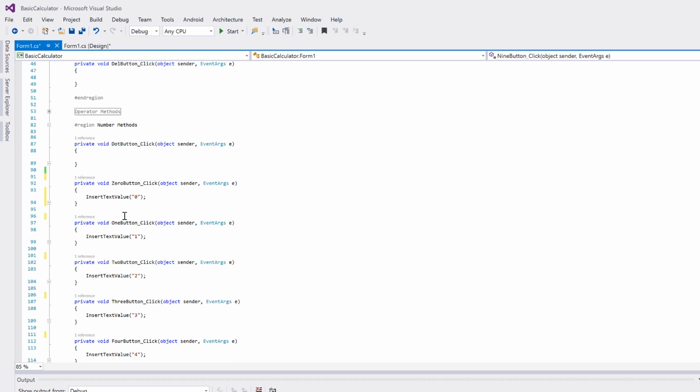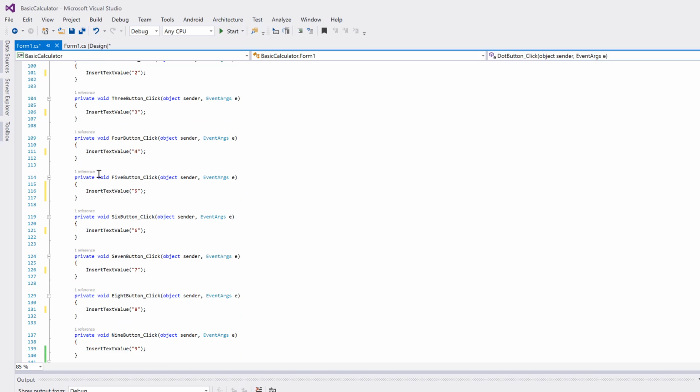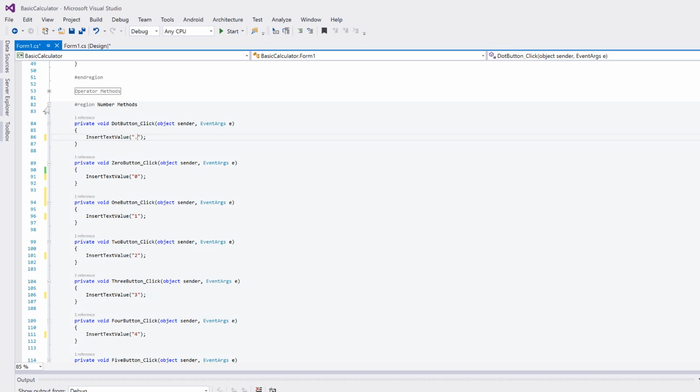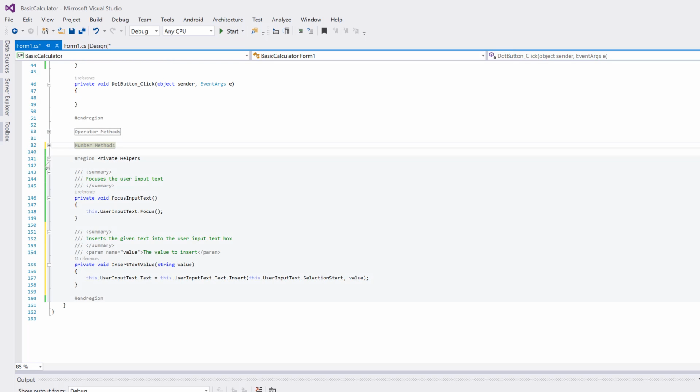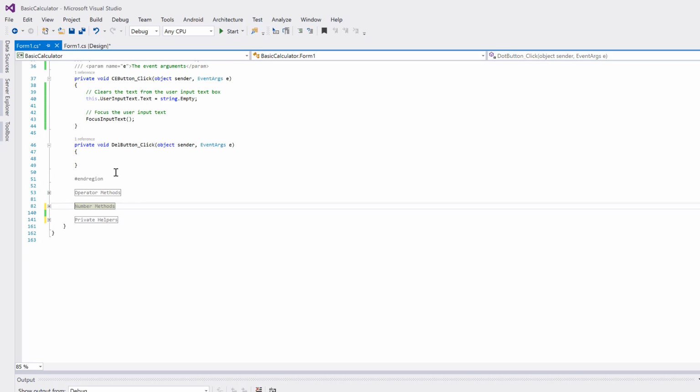Right, and so that's all the numbers done. The dot, the period, whichever you like. So that's every number done. So we can now close that region, make it nice and collapsed. Hide the private methods for now.